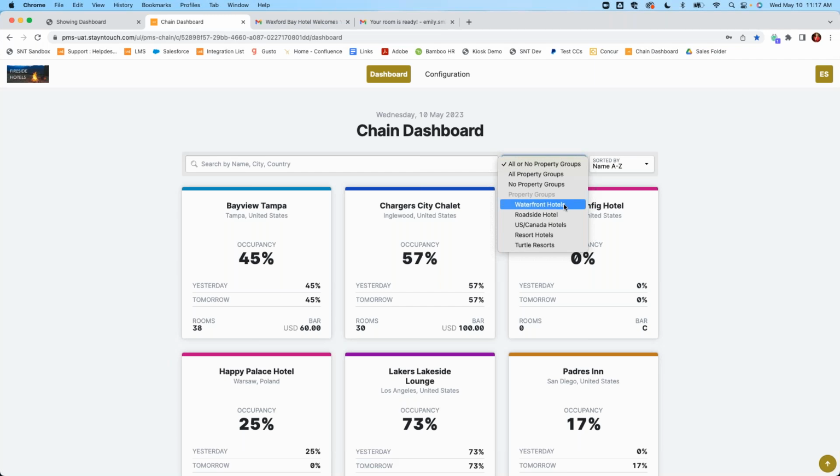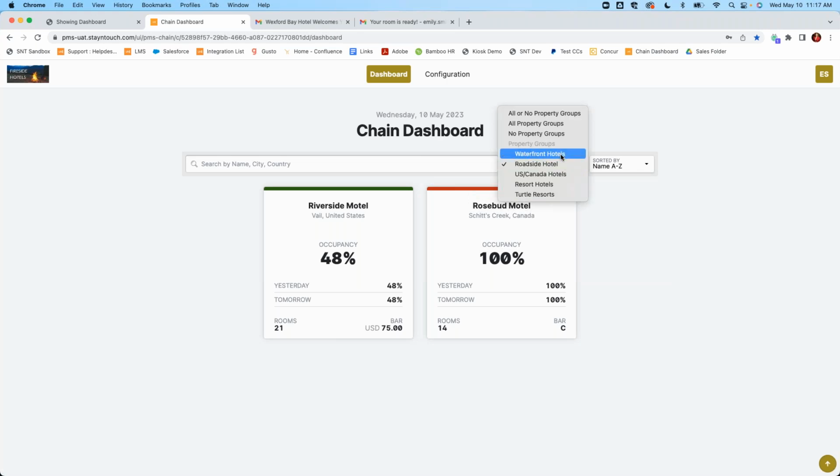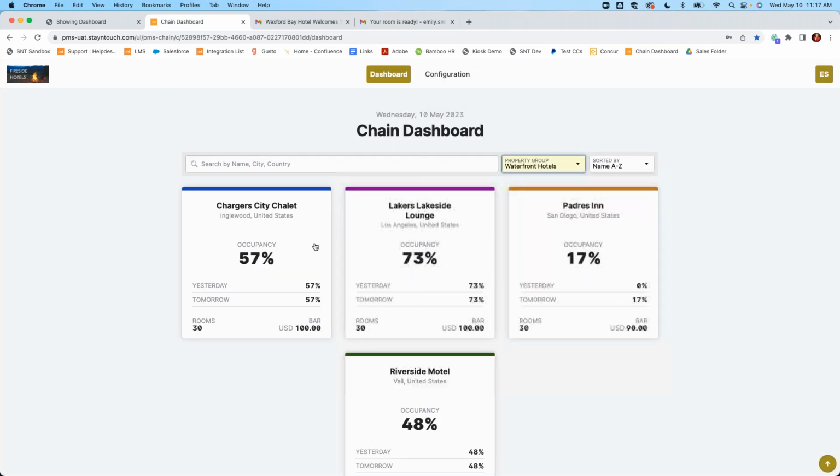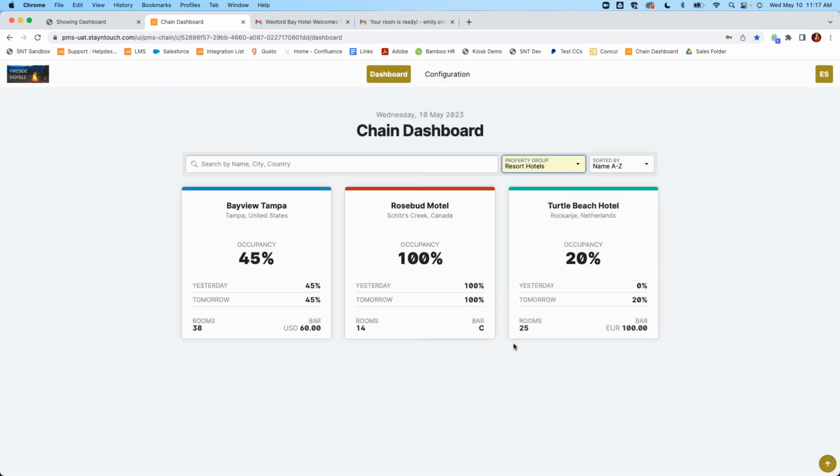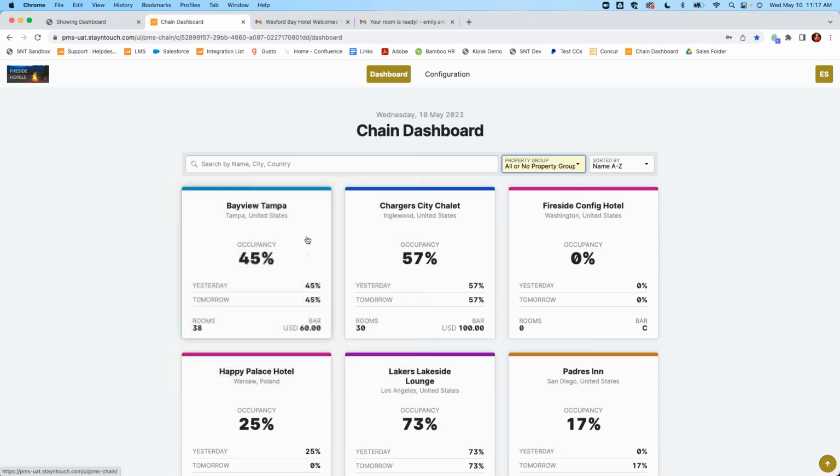It's completely customizable and up to you how you want to group different hotels together, but allows you this opportunity to see a smaller subset of hotels, or maybe based on locale. So if you want to look at one specific region to see how their hotel is doing for the day or the next couple days, it will really help you group those together.